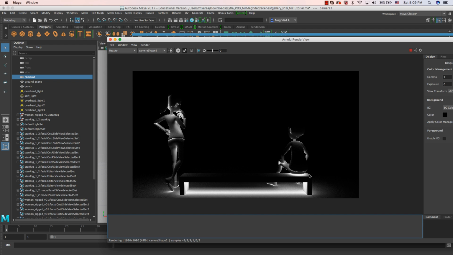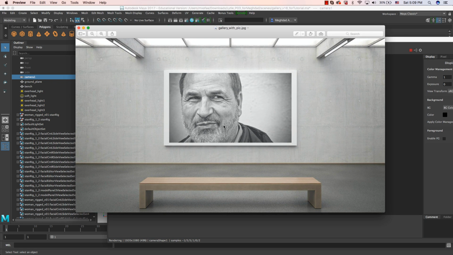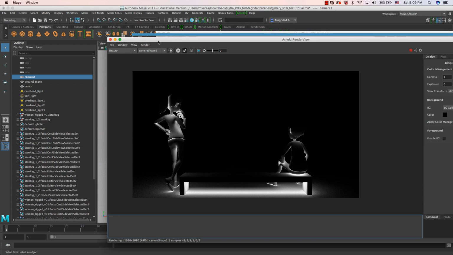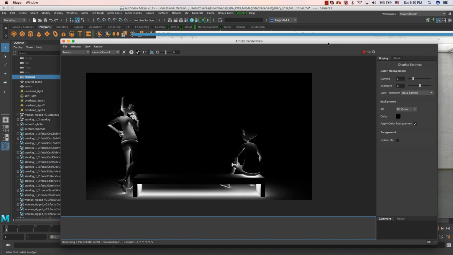However, since our original photo already has the bench, which means it's already creating the shadows underneath it, if we include the bench in the shadow layer, we will get another extra shadow produced in CG. If we remove the bench, we will not get the shadows on the bench coming from the character.